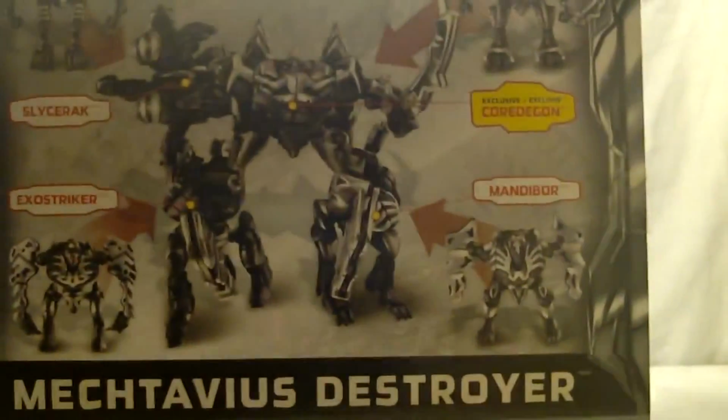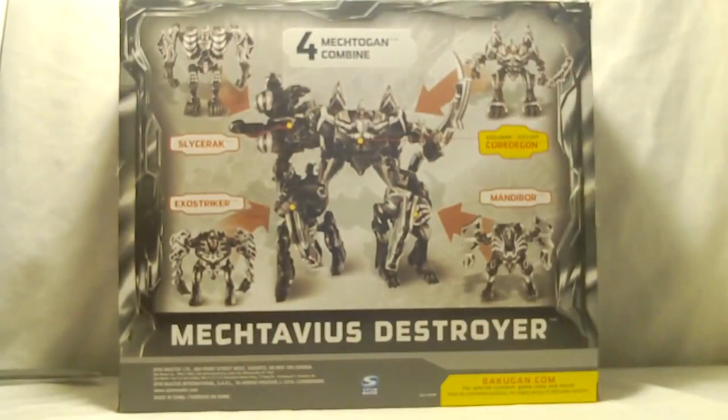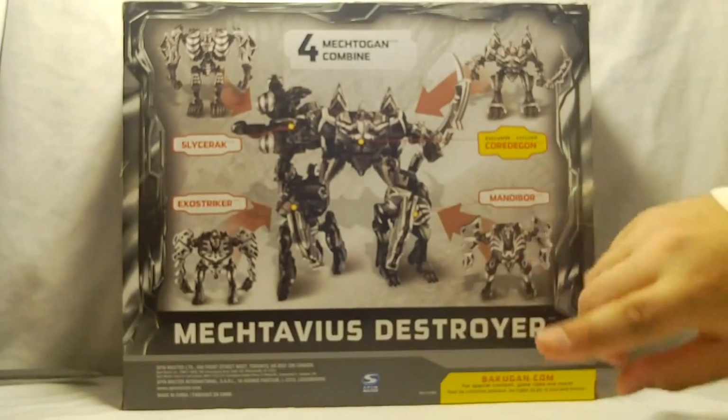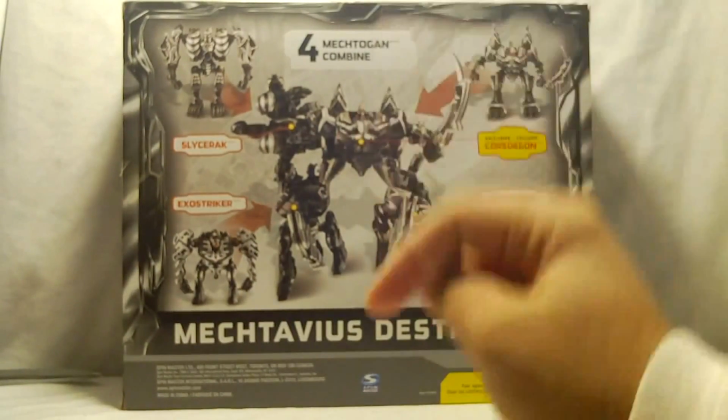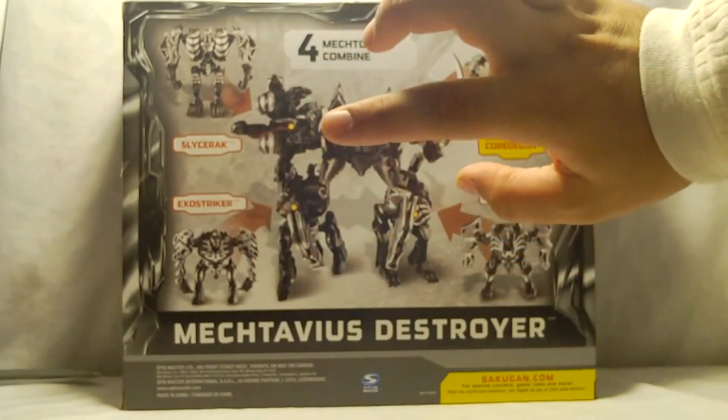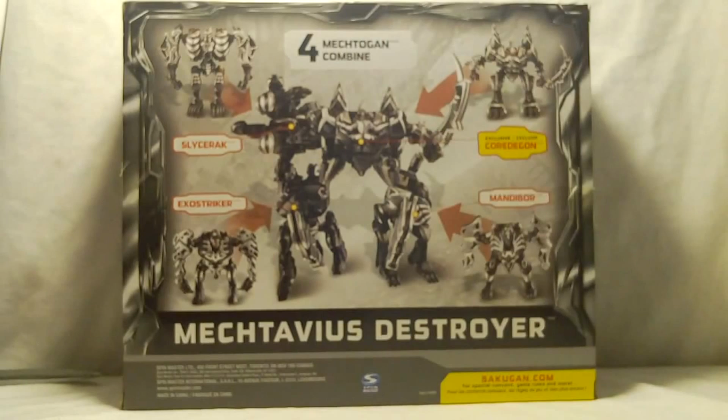Mechtavius Destroyer. And then it says Mechtavius Destroyer. Comes with Slicerack, Exo Striker, Korgdom, and Mandibore. And it shows you how they combine. There's 2 ways to make Mechtavius Destroyer. Both of the ways were seen in the show, sorry. It does come with the instructions for how to put together Mechtavius Destroyer. Son of a gun.